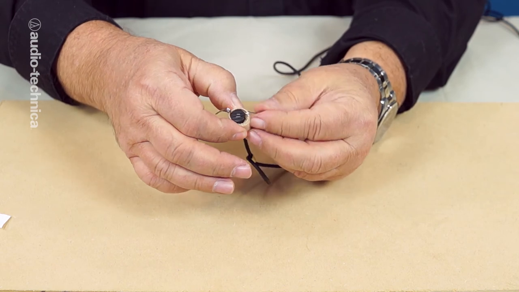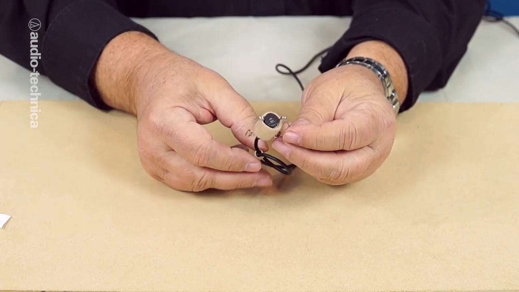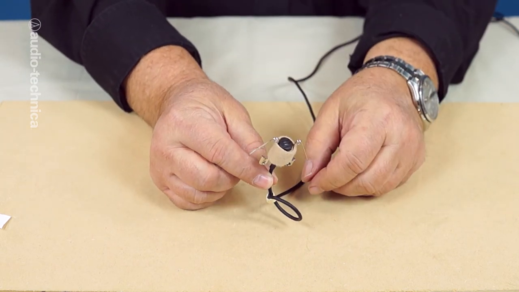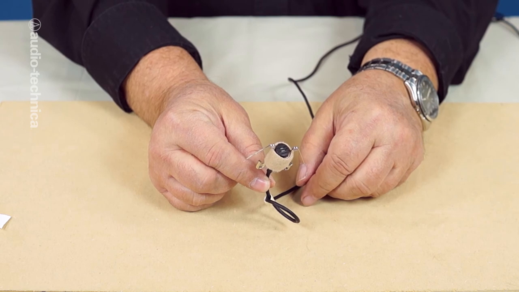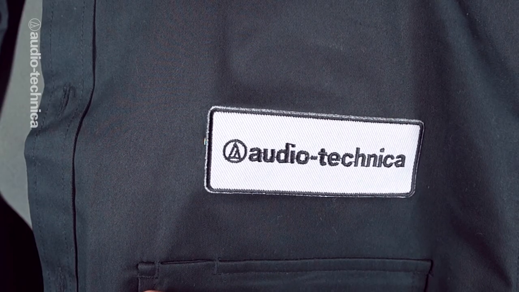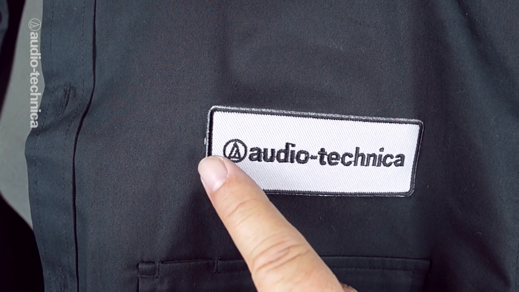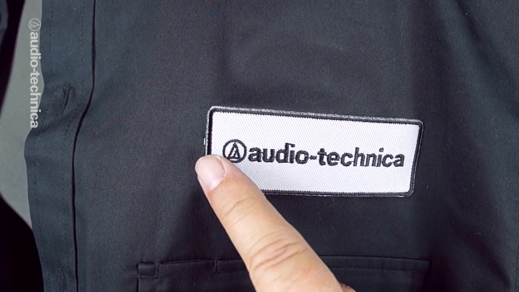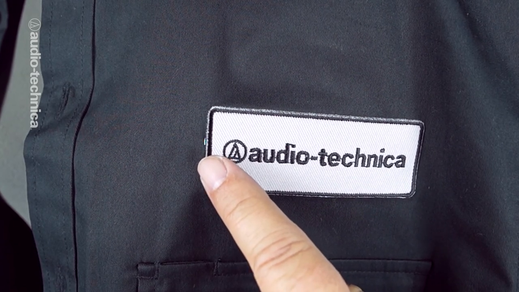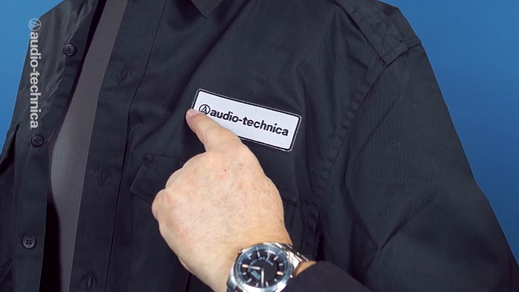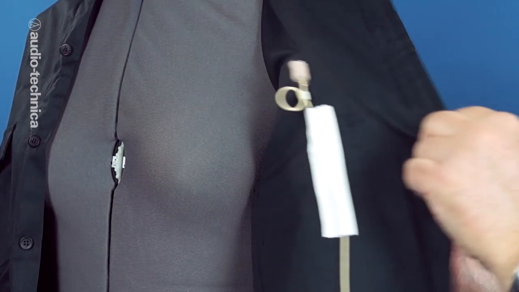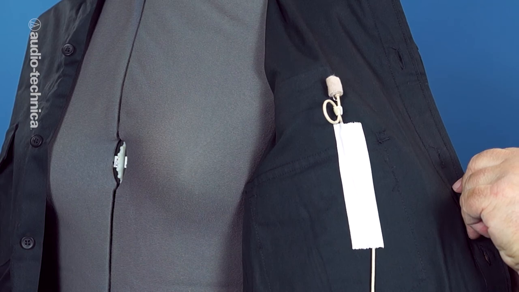These pin-on rigs are perfect for attaching to the inside of t-shirts and other closed front wardrobe. Just catch a few threads and then close the pin. For the best concealability, take advantage of logos or other design elements to distract from any visual telltales caused by pinning or taping. Don't forget to anchor and strain relief the rig by taping down the wire below the loop.